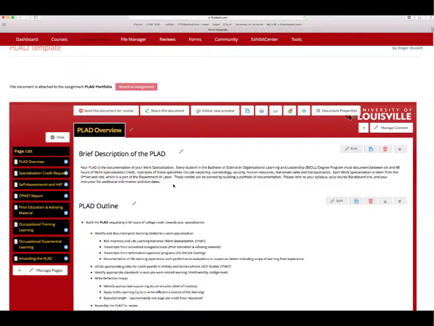Your instructor is going to review all of this for accuracy. So you will need to have your worksheets accurate. The hours submitted from those worksheets need to be reflected correctly in your work specialization credit request worksheet. And then obviously you would need to have all of the proper essays and documentation. So that's the important part of your PLAD. This is something that's going to be the permanent record for your PLA, and your instructor will verify that everything is accurate, and then it'll be there for the review committee to refer to as you request your college credit for prior learning.